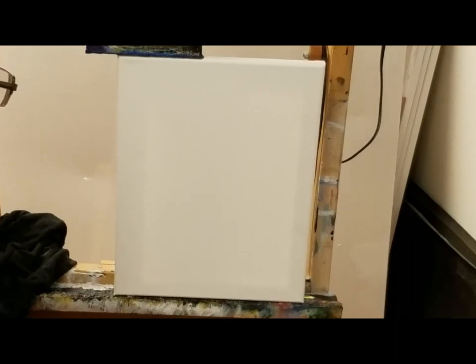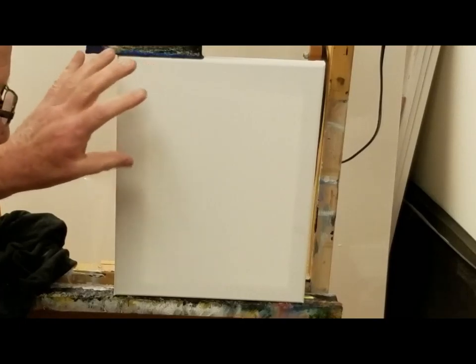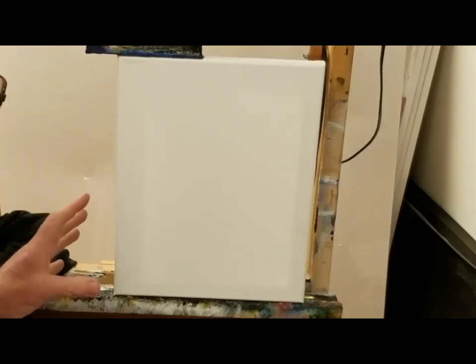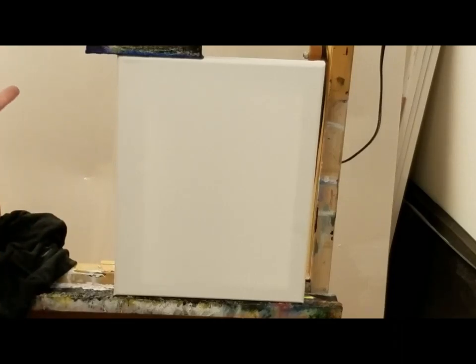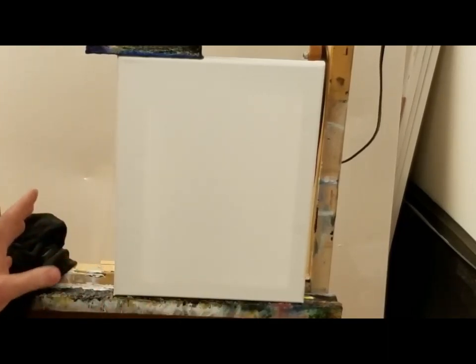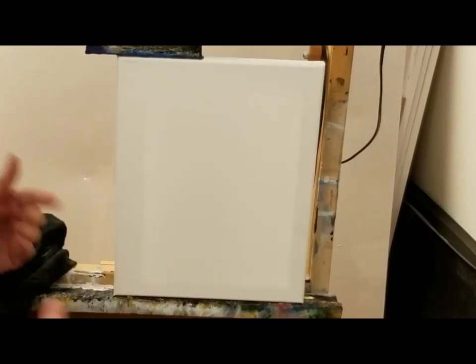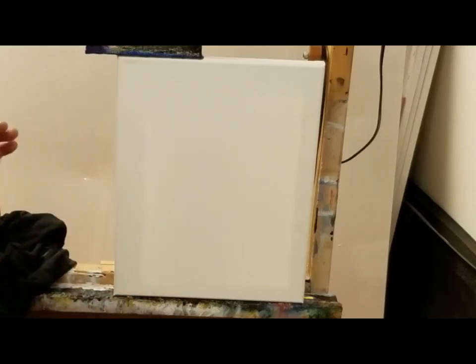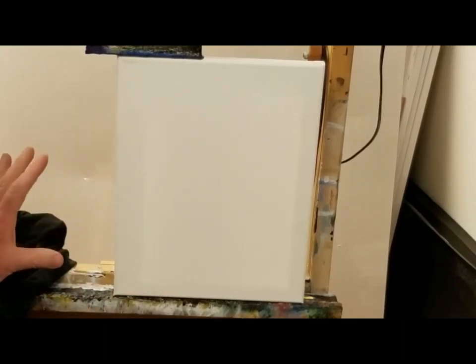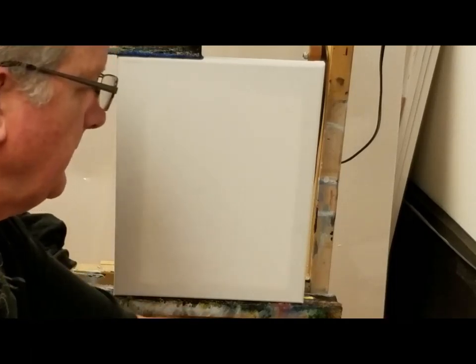So I'm going to set up the canvas here to get it all ready. So this is what we're painting. Put that aside, and I'm going to set up my canvas here so you can watch as I do the demonstration. Now, again, whenever we do a painting, if you haven't painted with me before, there are a couple things that you need to be aware of. I will paint a portion of the painting, and then at that point you can pause the video and do it, and then come back and I will proceed.